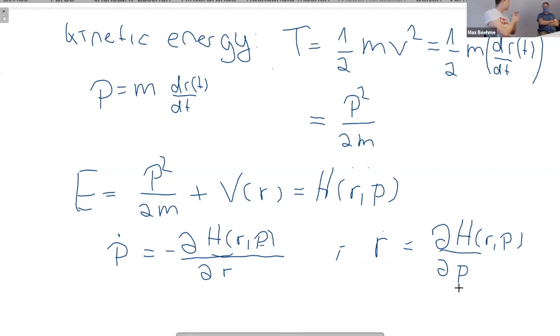But the essential point is that this recovers our forces. This is the first derivative of our momentum. If you look at the definition of our momentum, it is nothing more than a force. And this gives us the change of the position of the particle. These are called the canonical equations, and we can determine the time evolution of a system from them. It gives us all the information we need about a system by just knowing the complete energy of the system.